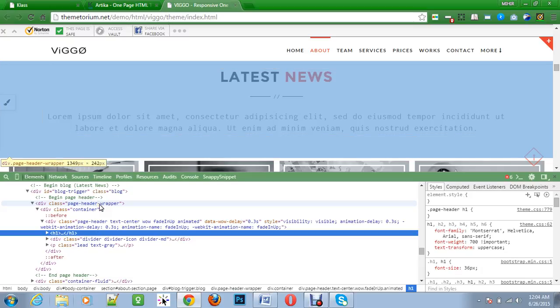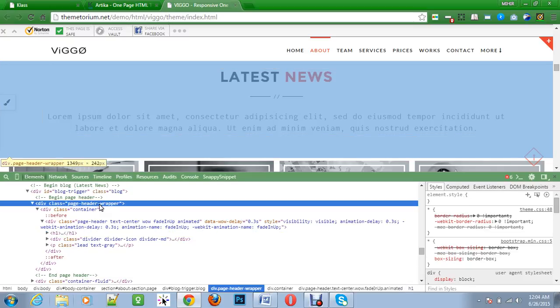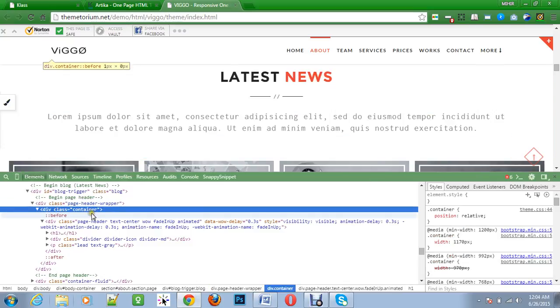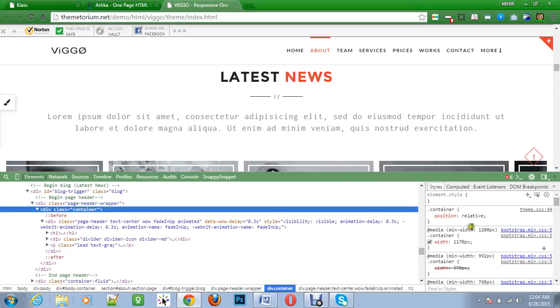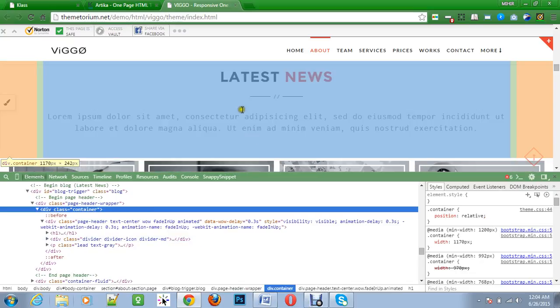Then another div is used, and the class name is container, and the container has some style; the container position is relative, as you see on the right side of the CSS.